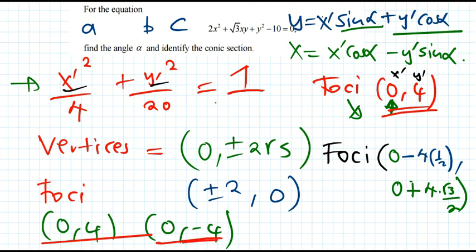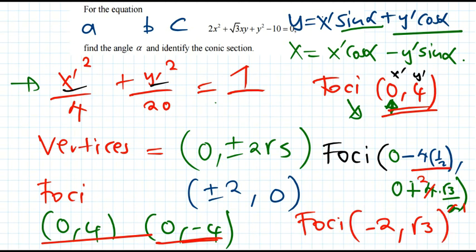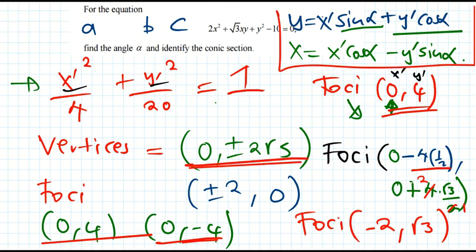Okay, the same principle applies to the other coordinate. So this part is going to be negative 2, comma 2 there, 2, that's 1, so it will be root 3. So that's going to be the first coordinate of a foci in the new set of coordinates. Okay, negative 2 comma root of 3. So you apply the same to vertices as well using these formulas. These questions are rare, but it's possible they can ask you those questions. So if you are very familiar with those equations, it's very simple for you to handle this.